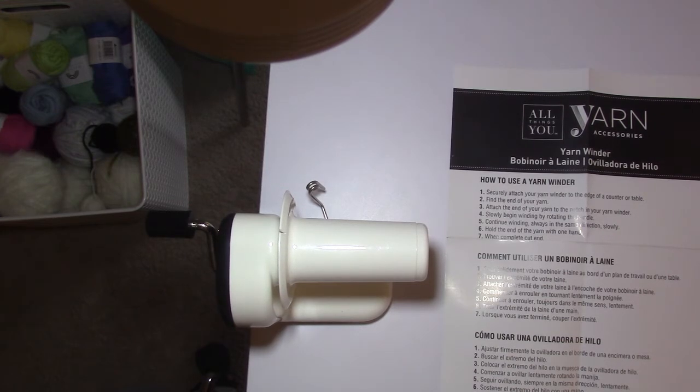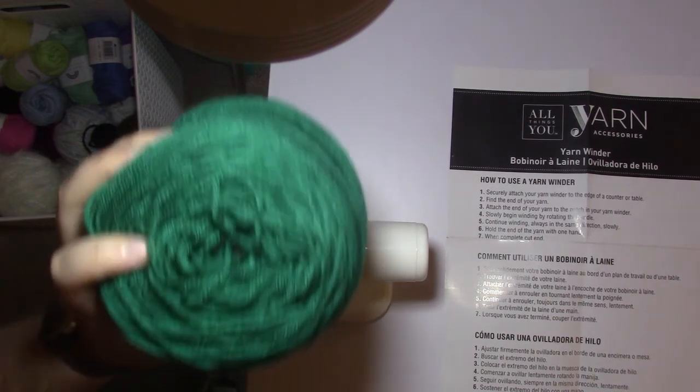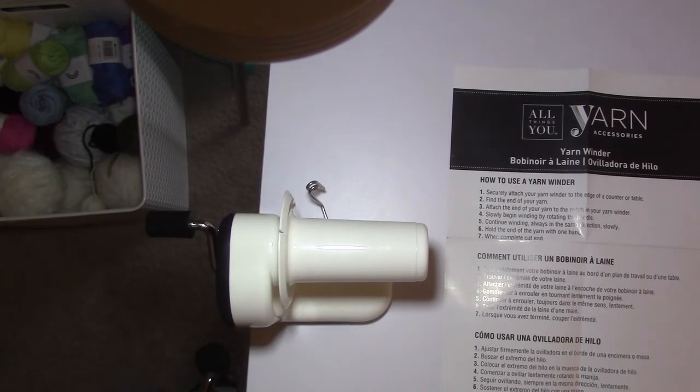I probably should have left it on there and tested if I could do the other one, but I kind of like the size of the cake for it to sit on the shelf. So I'll have to do the other one later. I'd say this is pretty worthwhile. I got mine for like $17 on Amazon. I literally found the cheapest one I could find.